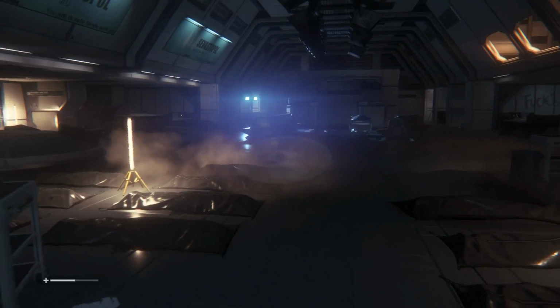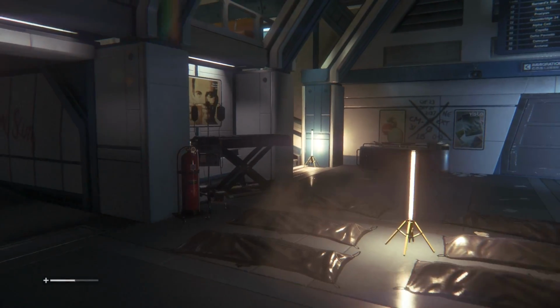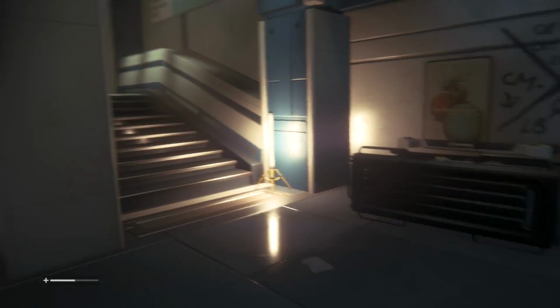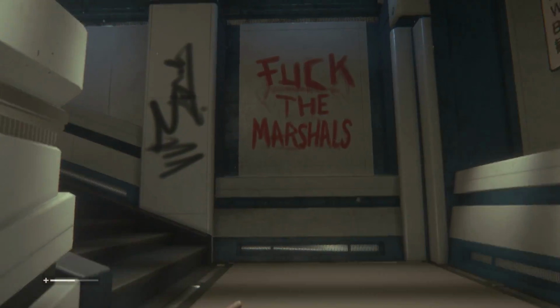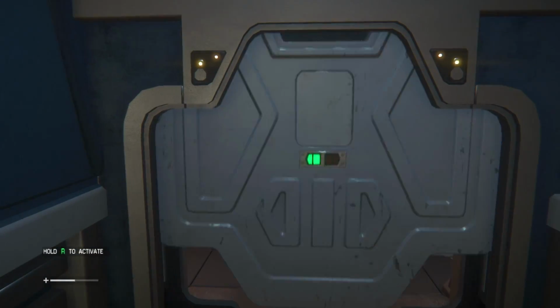Maybe this unlocked the upstairs. Let's go back. Let's check upstairs and see if anything's changed over there. I got disoriented for a second. My orient was dissed. So let's go back over here. Fuck the marshals. My god. Okay, so this is now open.